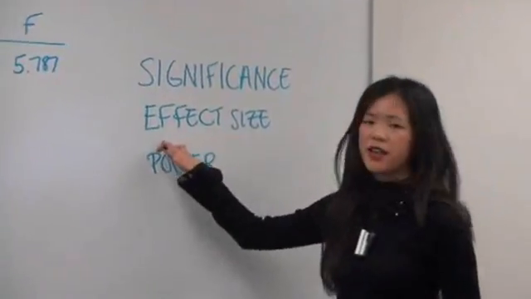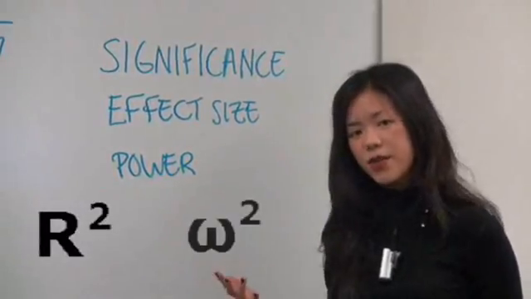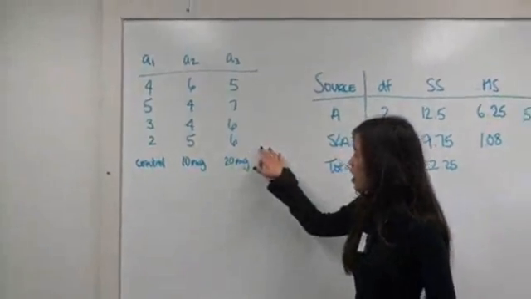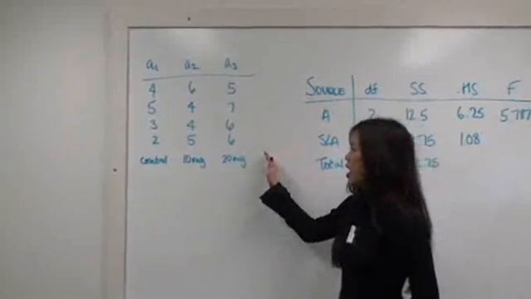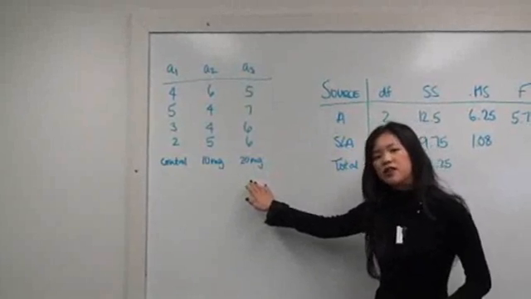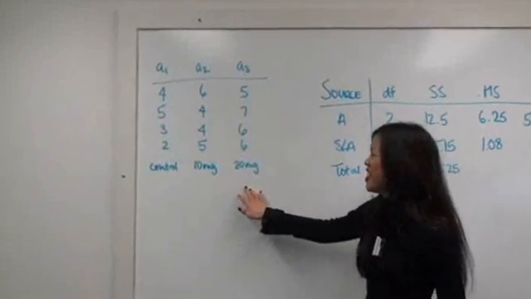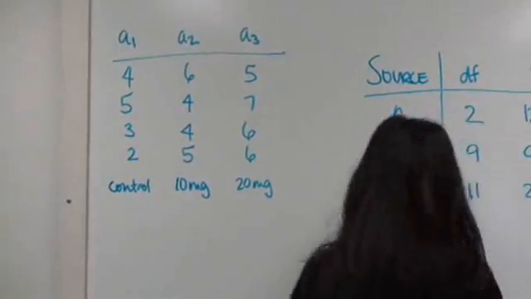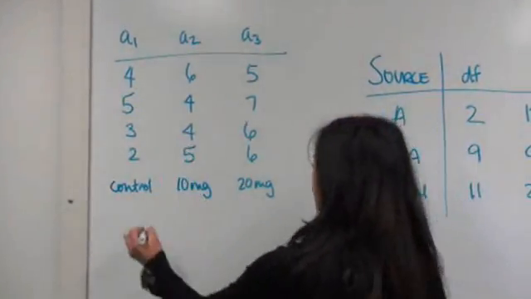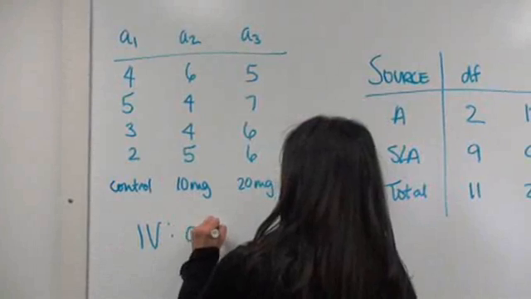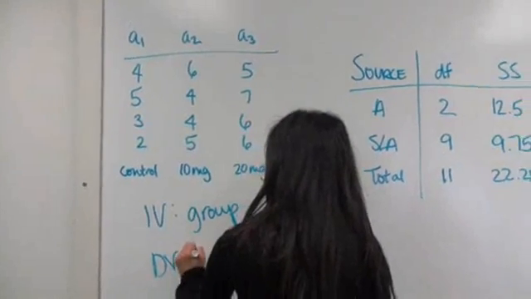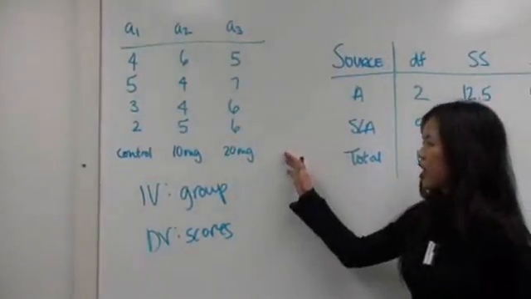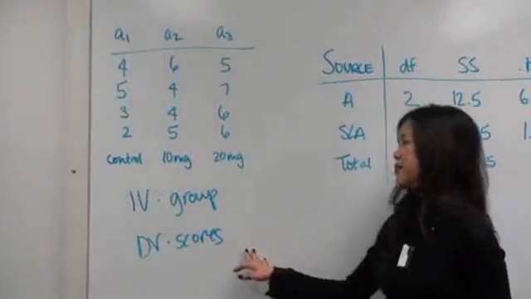So today we're going to be talking about effect size, and that's actually eta squared and omega squared. If you'll remember from last time, we've been talking about three groups of people, randomly selected, of course, to avoid bias, and they're getting different amounts of a made-up drug called statistoprazole. The first group gets nothing, the second group gets 10 milligrams, and the third group gets 20 milligrams. So this is our independent variable, what group they're going to go into. Our dependent variable is we're going to measure their scores on a test, and we're hypothesizing that perhaps the drug is going to help them do better on a statistics test.